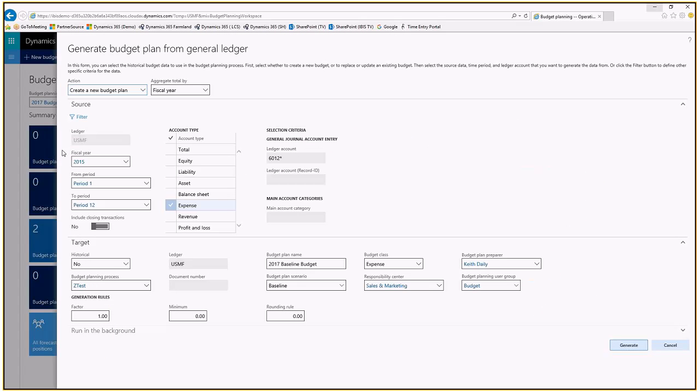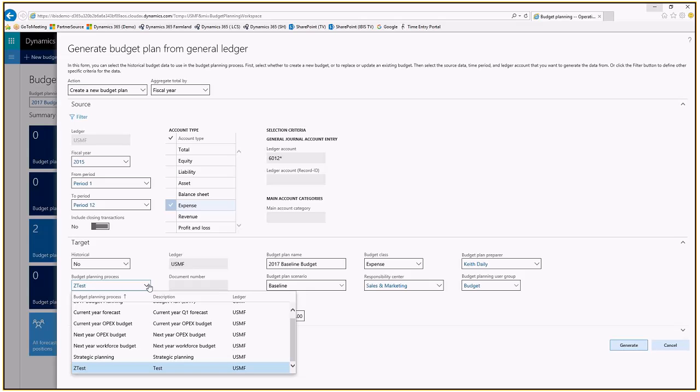All right, now out here, what we're going to do is pick up and create a brand new budget plan. And here you can see it's based on 2015. I had already run this before, so it remembered that I was doing this for 2015. So in most Dynamics 365 screens, it remembers the parameters that you had set from previous sessions. I'm going to go out and grab some selling expenses, and particularly the 6012 series from our expense area.